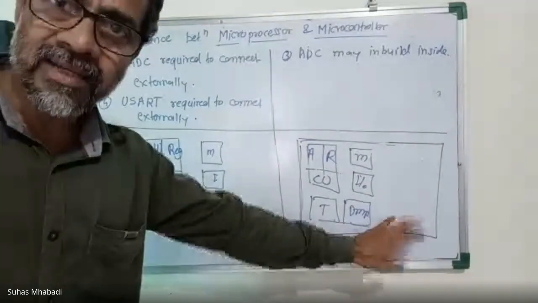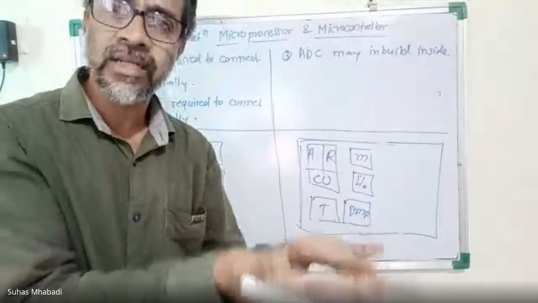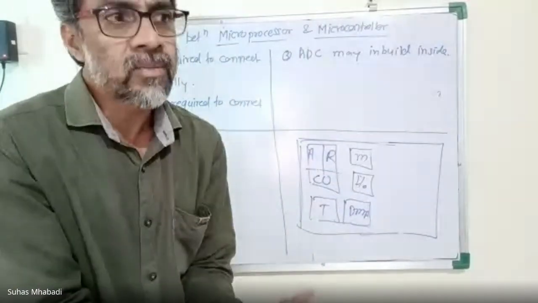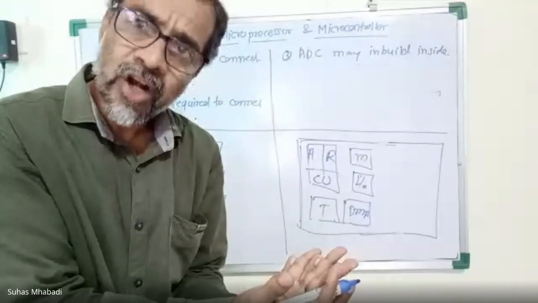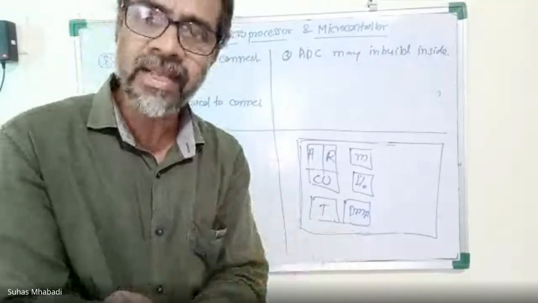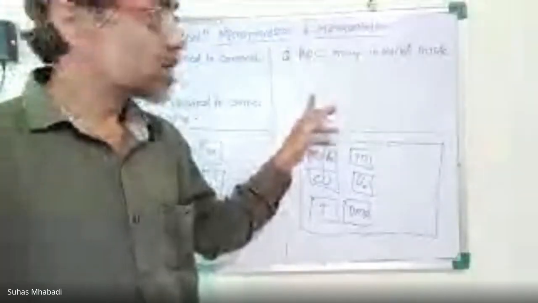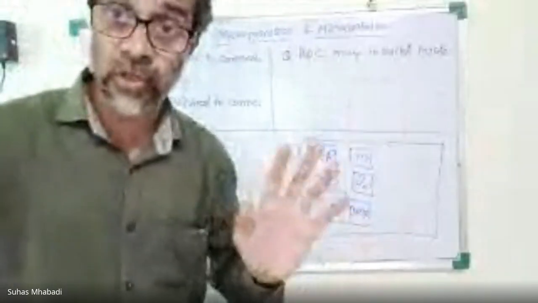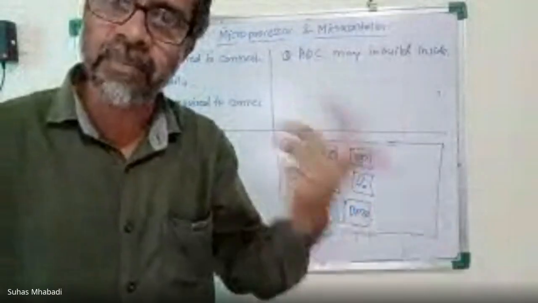But unlike this, in an advanced controller that feature is already inbuilt inside. In some of the older controllers, it may not be there. So some microcontrollers may have that, some may not. So the sentence will be the same. The serial communication USART may be inbuilt inside, not sure about it. In some cases it may be there, in some cases it may not be there.